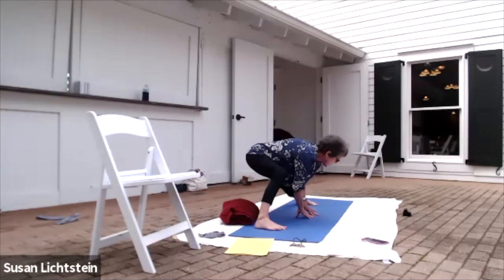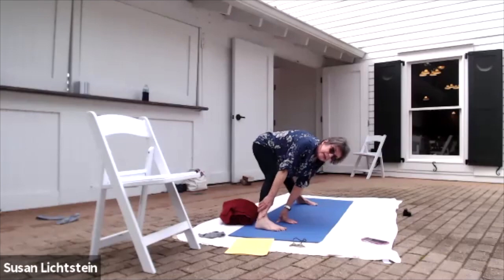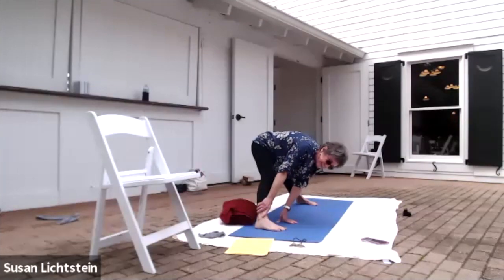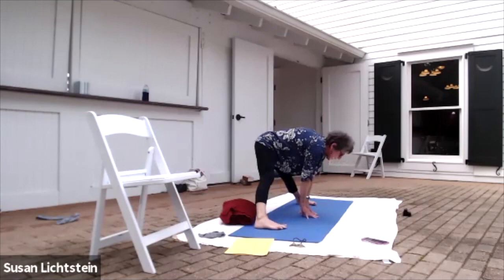Exhale, I'm going to shift my weight over to the other bent leg. Hands near, you can. I know some people who can do it straight legged. I'm not ready for that yet, but if you want to, you can. You don't have to bend the knee. You can do it straight legged. For me, that's my modification. And we'll take one more inhale and walk those hands back to center.